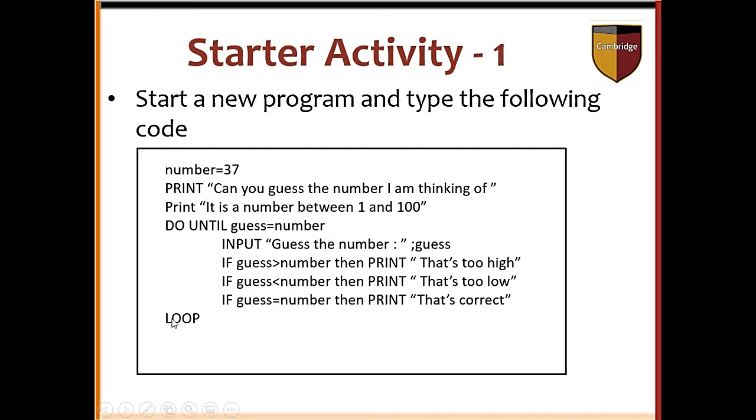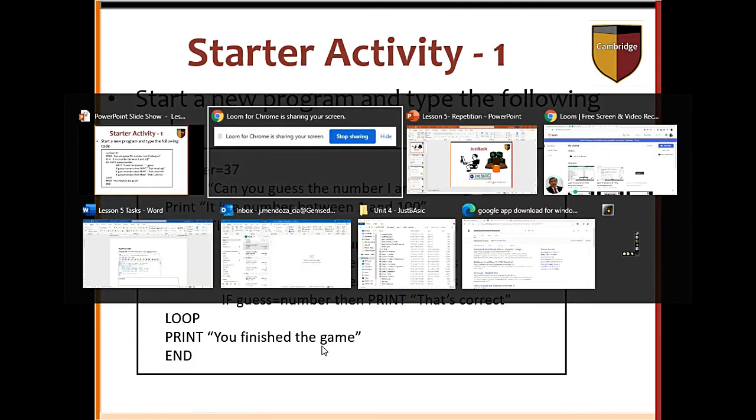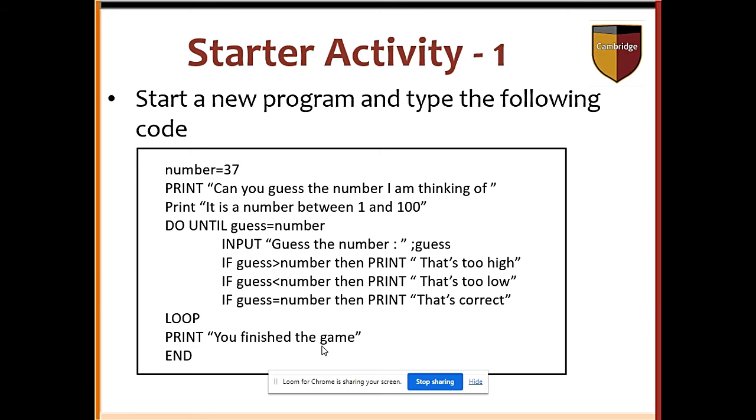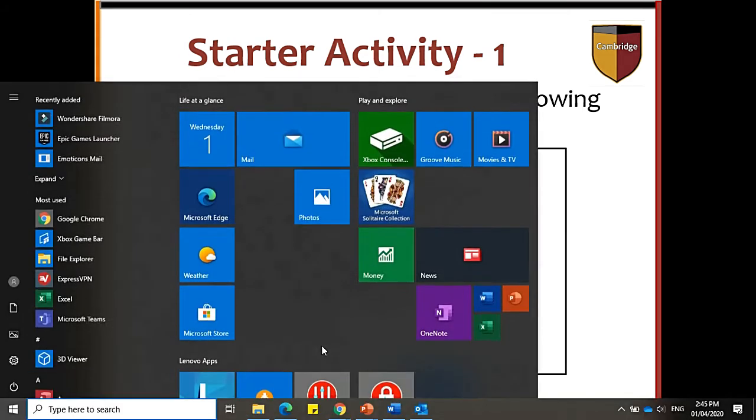The statements starting from here until here will keep on repeating until the condition is true. After that, we'll say you finished the game, and then end. So let us open our JustBasic program.